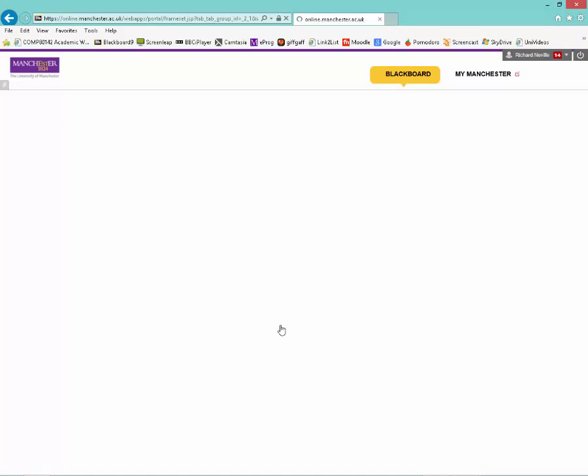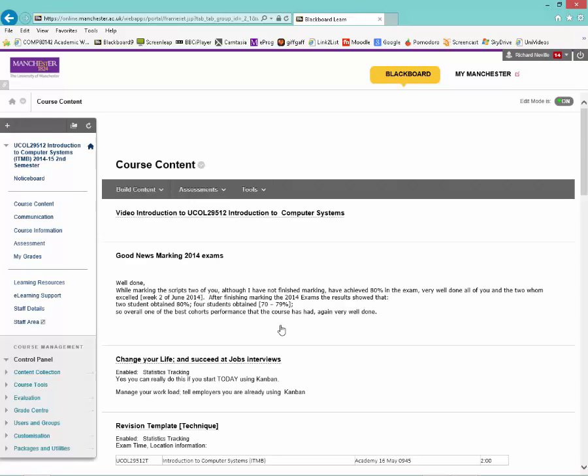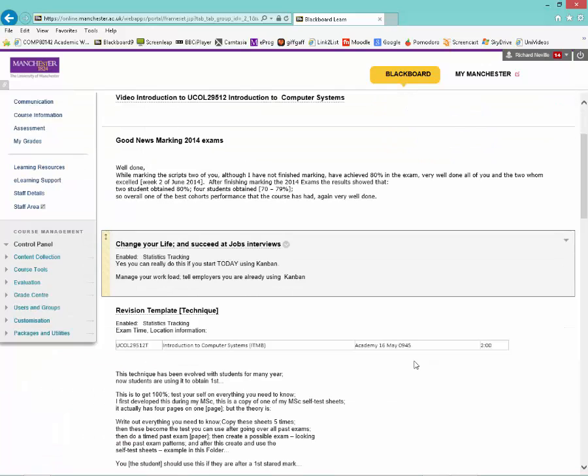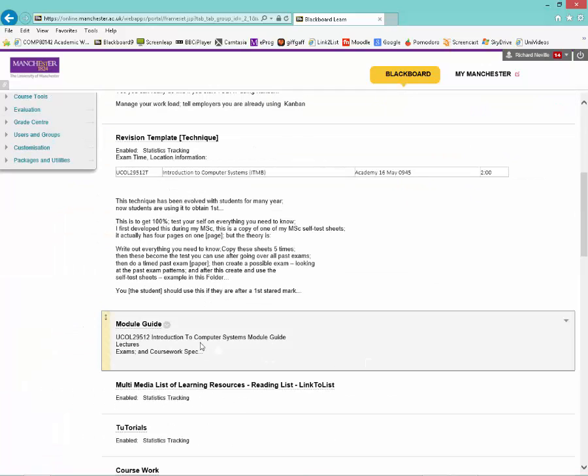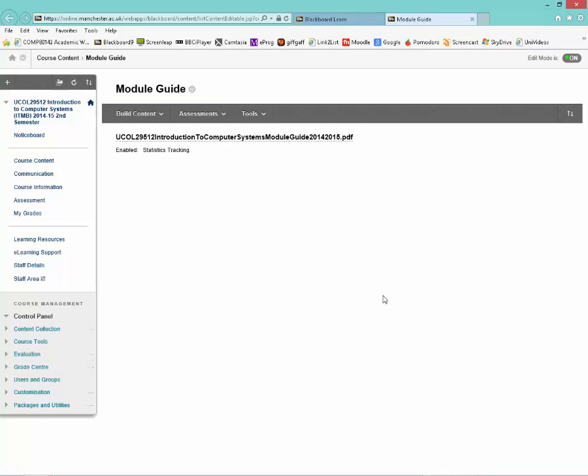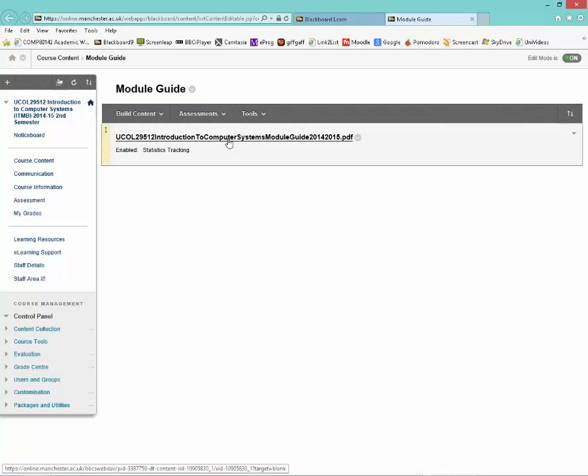So while it's booting up, the important thing to realize about this website is that it's got all the information on it that you need, and that they need to do the coursework and see what's happening. So let's go and have a look at maybe one of the documents that will tell you everything, and that is the module guide. The module guide, which is a guide which I give to all my courses, introduces you to the course and any coursework or exercises. So let's go and have a look at it.